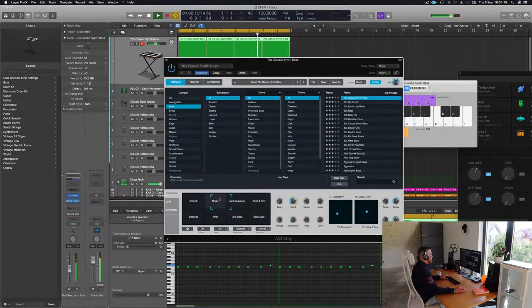Kind of like that, but it's not super. Oh, in the middle here. Right there. This is nice. It's a bit loud in the mix, so we're gonna drop it a little bit.